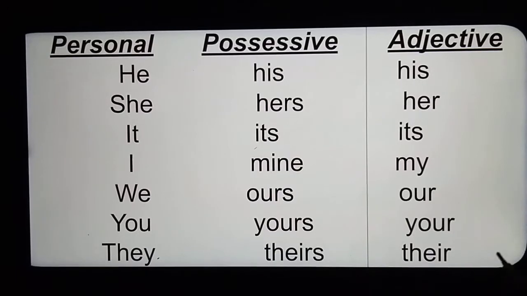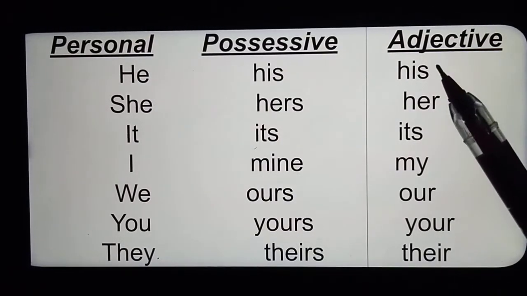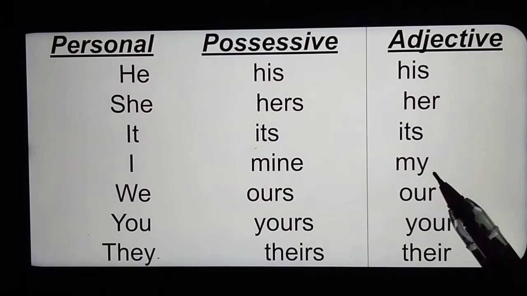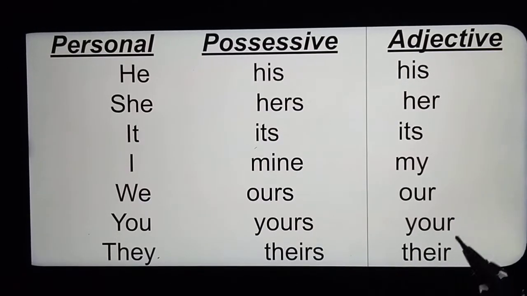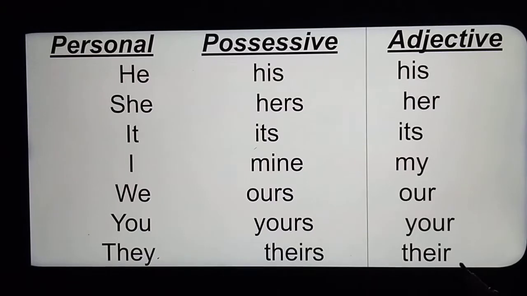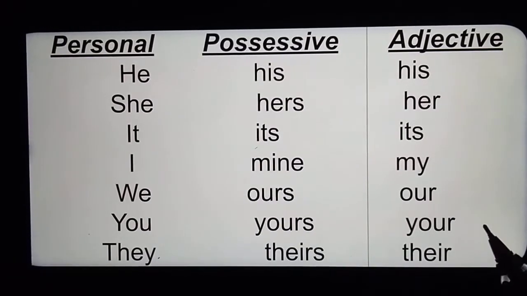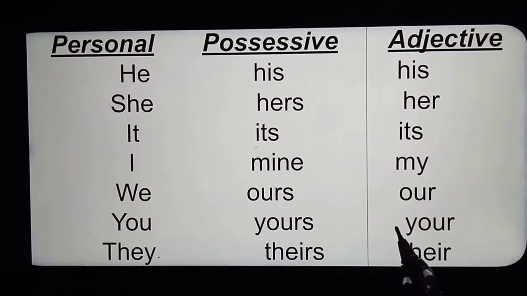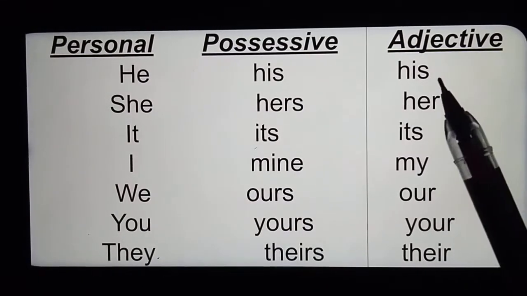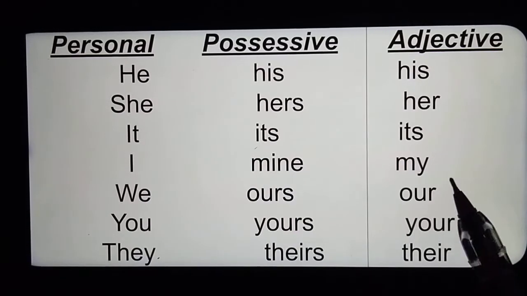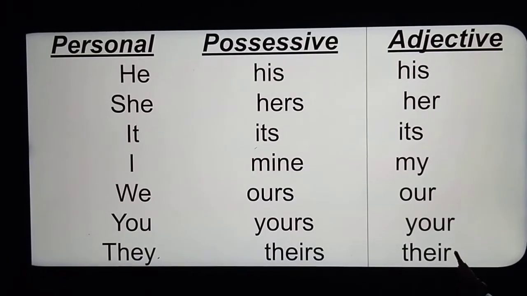I have made another column. You can see his, her, its, my, our, your and their. These words also show possession, but these are adjectives, these are not pronouns. So remember the difference. These all are his, her, its, my, our, your, their. These are adjectives, while theirs, you can see the difference.